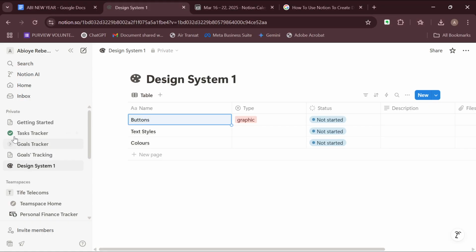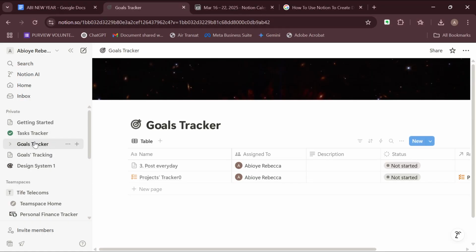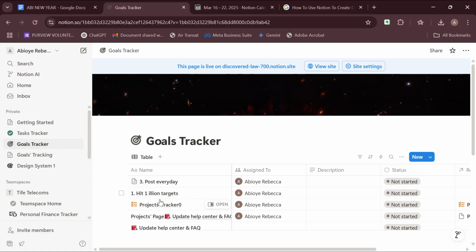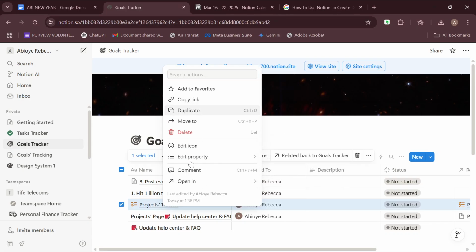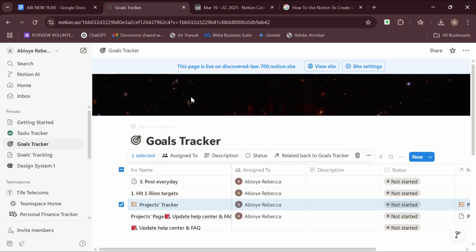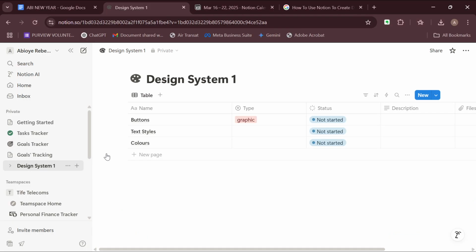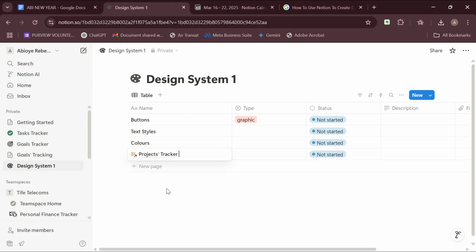And how do you do that? Go to the page with the information that you would like to connect. Then, once you are in the page, left click or right click on the page, and then a mini box will be displayed. Select copy link, then go back to the design system database and paste the link. Choose it as mentioned, and then this way your design element database will be connected to the other page that you've linked together. So it is very simple, very simple.